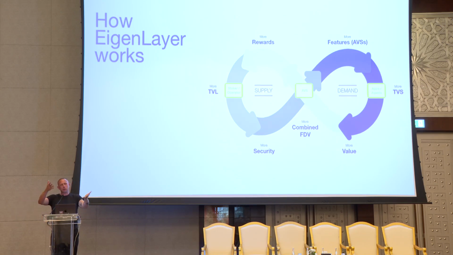So you kind of have this equilibrium where if the people that are staking are earning rewards, then they stick around. If they're not, they leave. But when they leave, the yield goes up, right? So the more AVSs, the more rewards that are coming online, the higher the yield, the more the TVL goes up. But even if the TVL goes down, the people that are still there make more money. So it kind of balances itself out, or more yield.